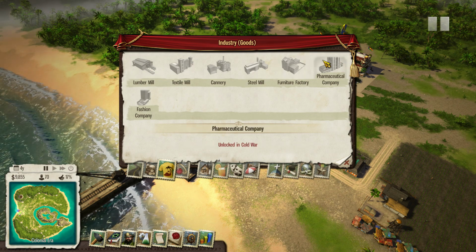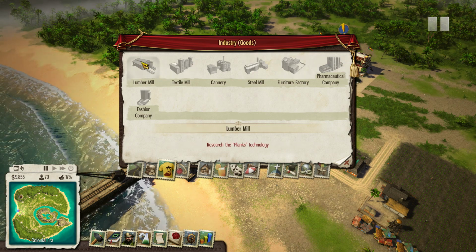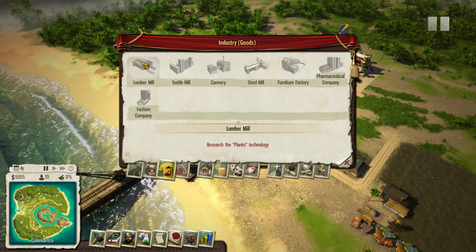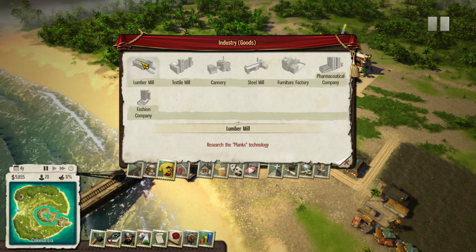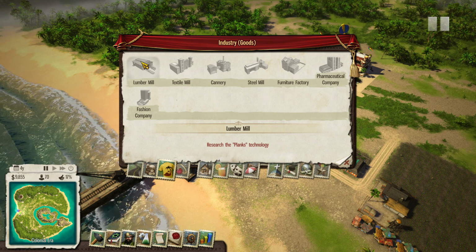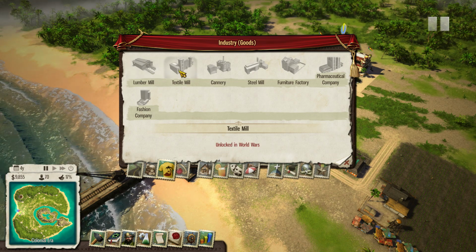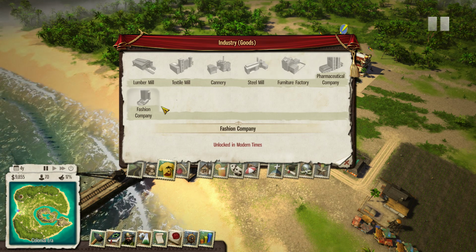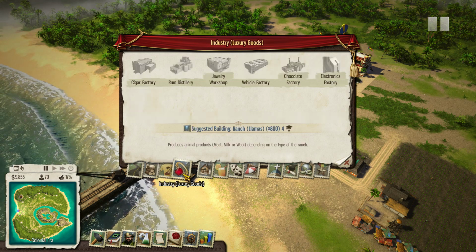A few industrial production sites, like the lumber mill, which I was just talking about. You'll notice that the lumber mill doesn't need a new era. It actually just needs a plant technology to be unlocked. And technology trees are new to the Tropico thing, so we're going to go ahead and talk about that real soon. But most of the other buildings, yeah, they're all going to come simply in later eras. I like the fact that it's a fashion company. That's pretty cool. Let's go to our luxury goods buildings here.